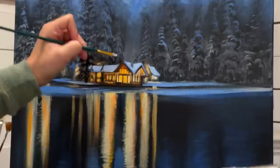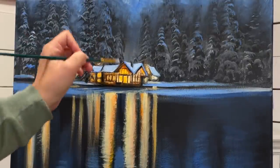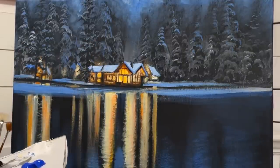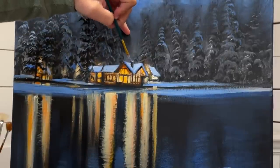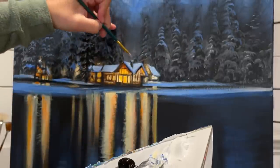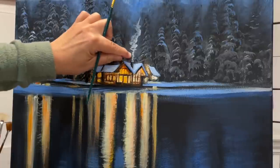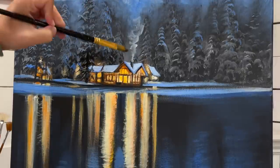And then a little bit more black on the one side. And then a little bit of that light blue or some snow on top. And then a little bit of white. Soften it with a dry brush.